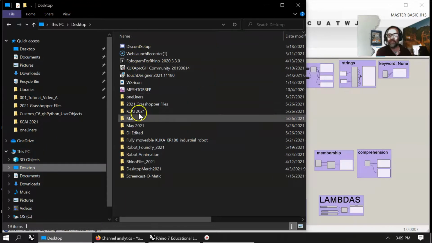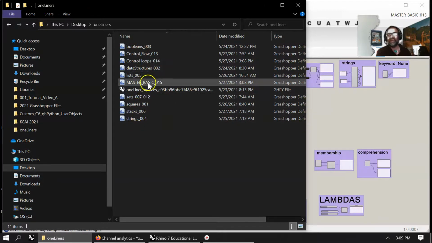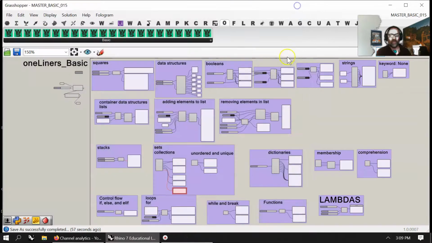I brought them all over to my desktop. So the one-liners are here. This should be where you have everything. And actually, I have the new ones I've made, and I have the old ones in the other section. So I've kind of got to pull these all back into the same string. Anyway, I'll get it organized. I'll get it up, and I hope you enjoy it. So have fun. Get into the one-liners and get into Lambda tools for ghPython nodes.